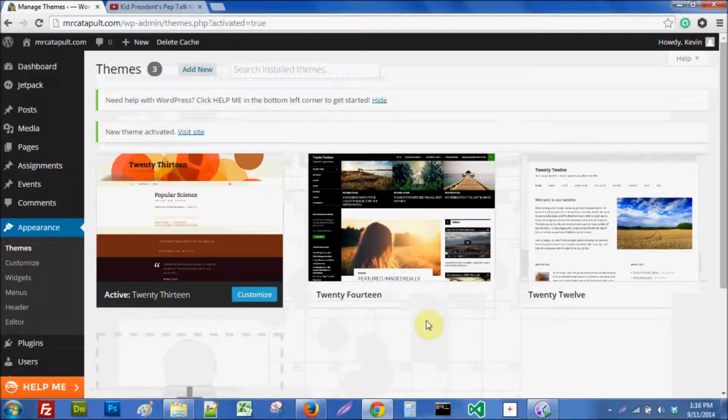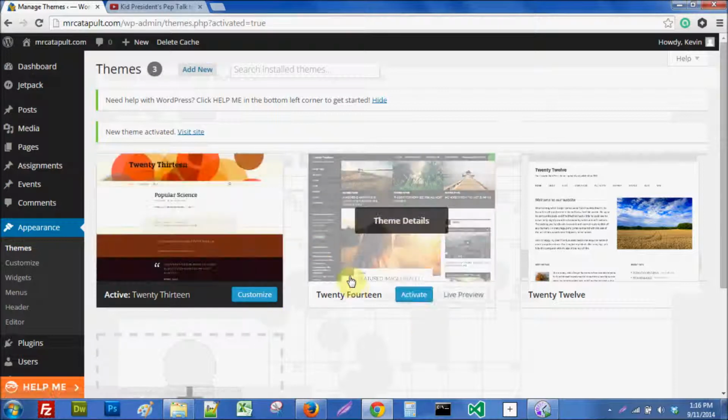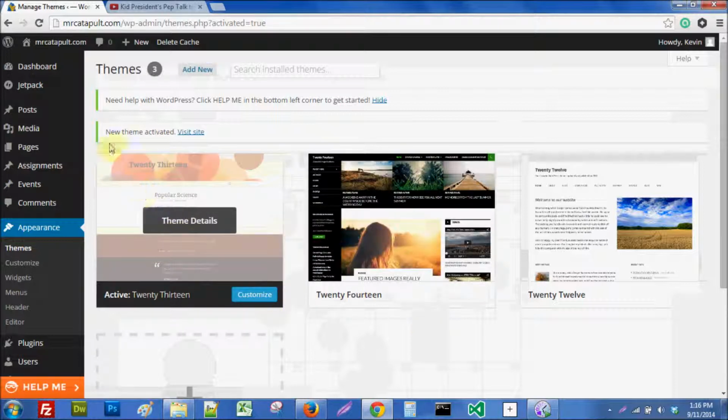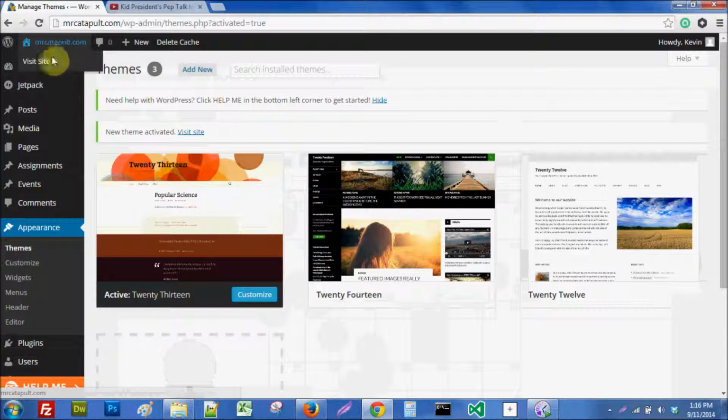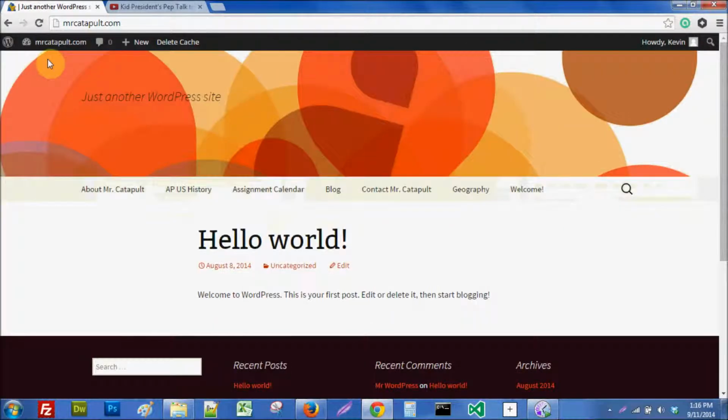With a click of a button, we've just changed the overall look of the website. So now we went from 2014 to 2013. If we want to take a look at what that looks like, we can visit the site up here. Notice that now we have this orange header and this brown footer, and I actually really like the overall look of this website a lot more than the last one. However, I do have a theme that I think you'll really enjoy, the one that I have in the demo site that works really well for teachers.